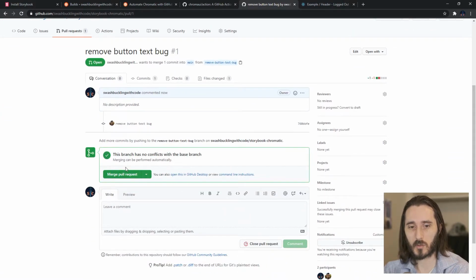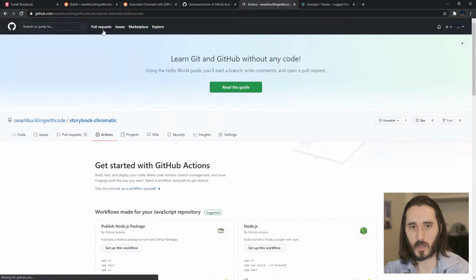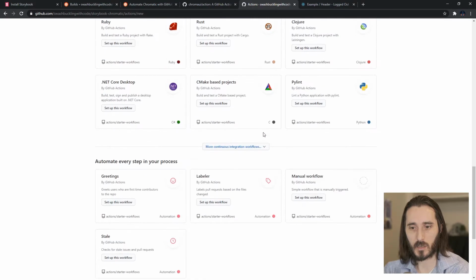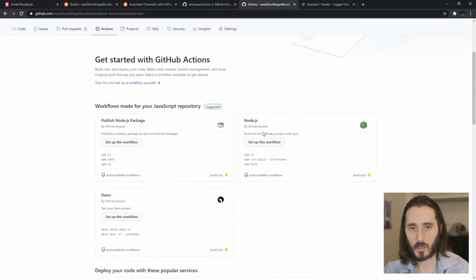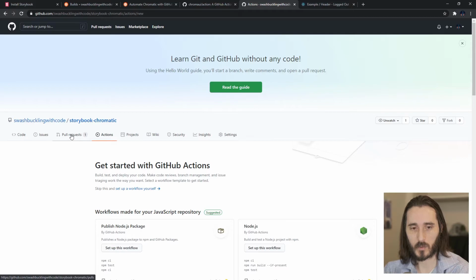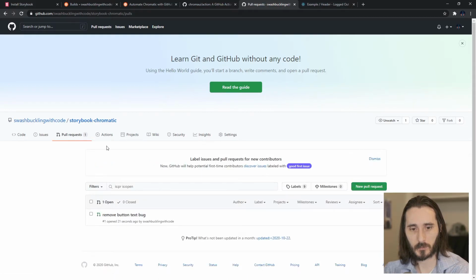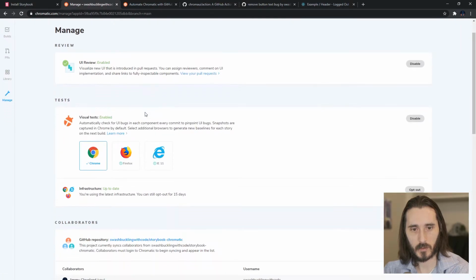The first time that you do this is pretty common for it to just kind of show up as nothing. You might want to check out the Actions tab and see if it's running. It doesn't seem like it is. We might need to set up the app for it. Let me troubleshoot this real fast.